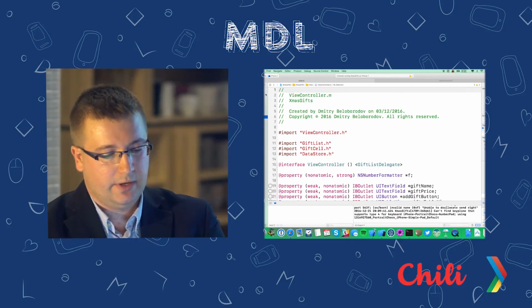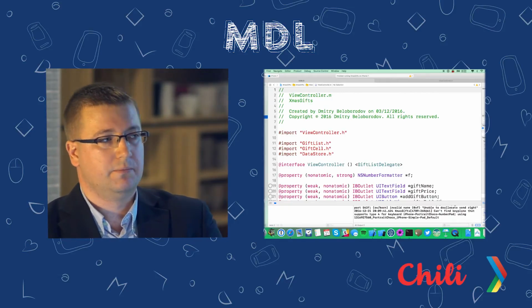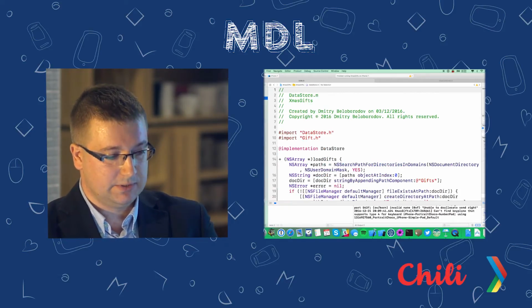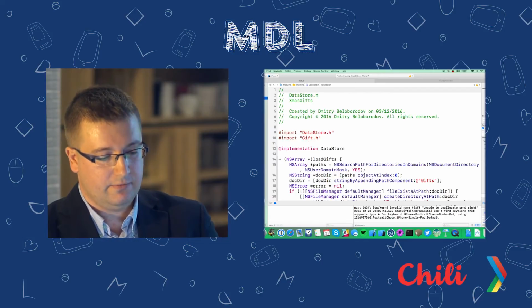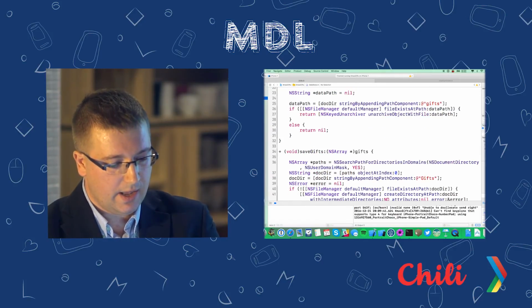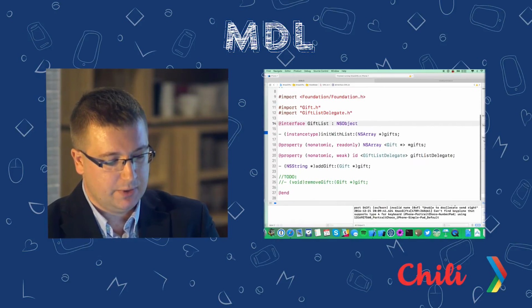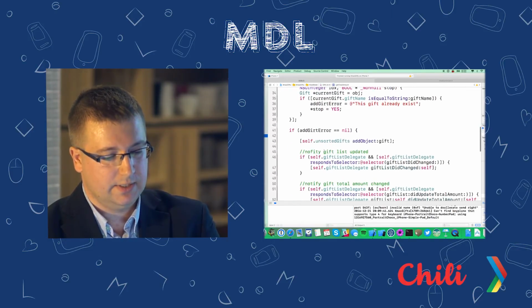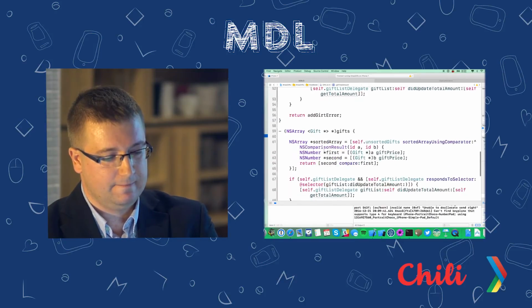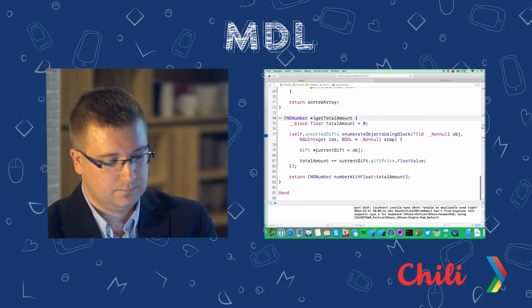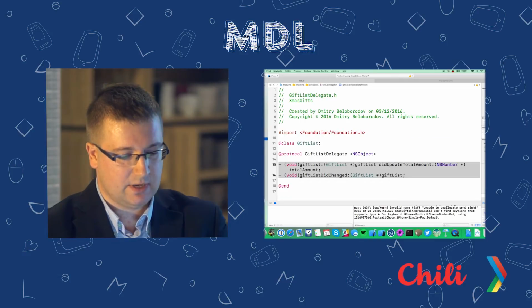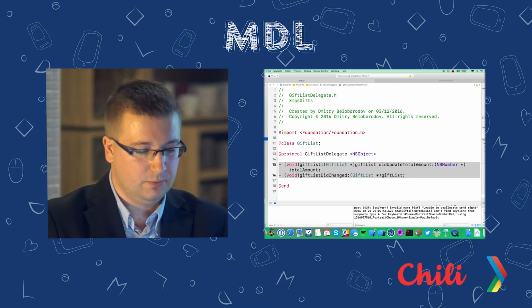But in this case, we removed all the logic for persistence, basically loading from the persistent storage and updating it, into another file. And we have a view model for the gift list, which basically implements the table view delegate and data source methods. And we have some interface for our view model.